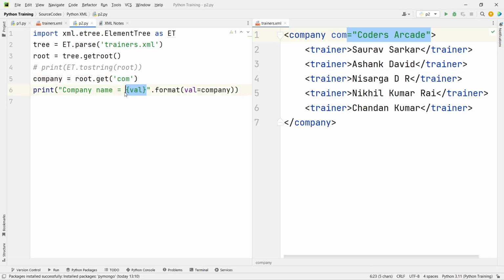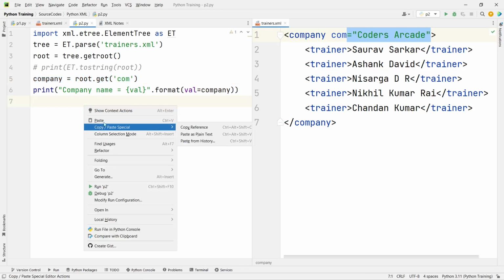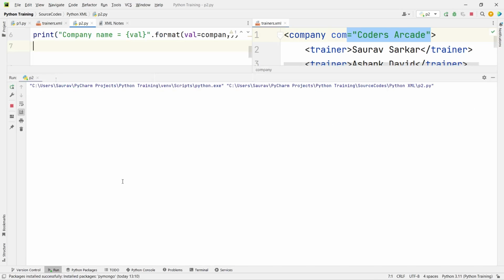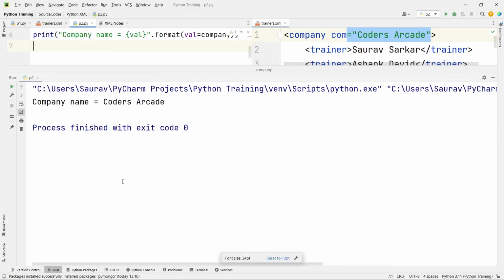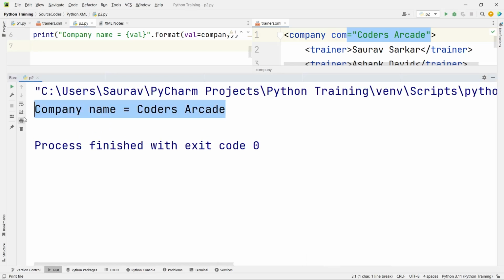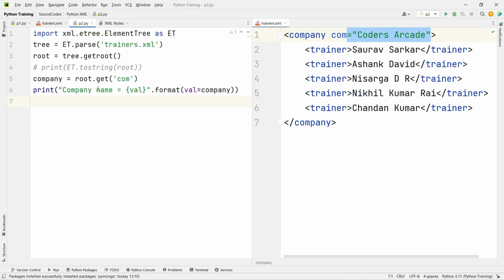This is a formatted string, and this value will be coming from this particular company. You can see here, company is this variable. So this should print company name equal to chorus array. Let us try to see this if it's working or not. If we run this, yes, you can see company name equal to chorus array. So by using the get function, we can access the value like this.